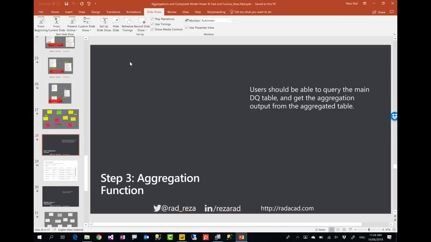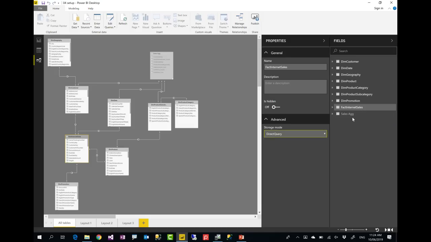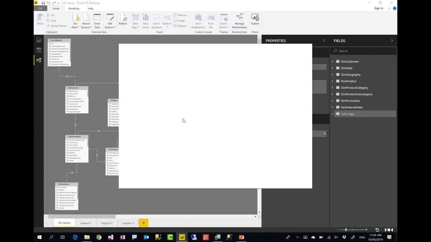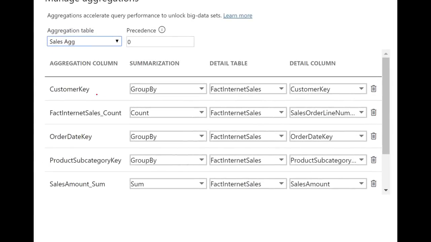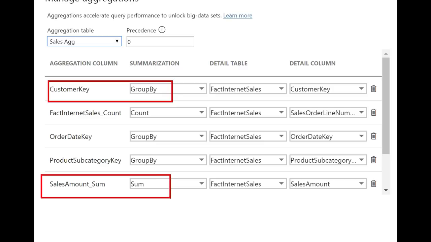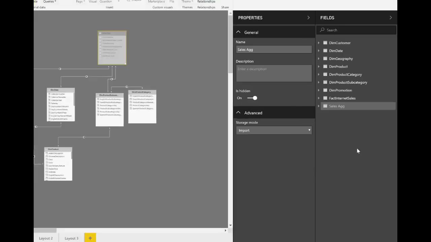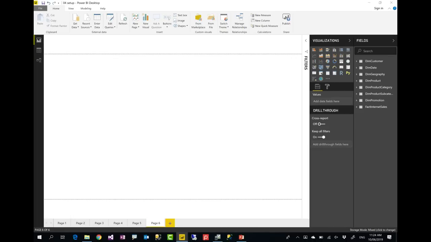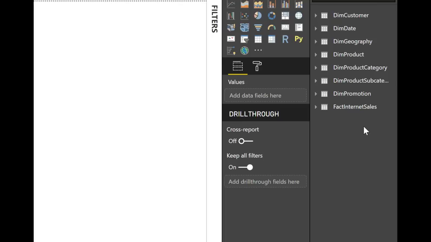In Power BI, when you set up an aggregated table, like the one we have, you go to Manage Aggregations and set it up. You say, for example, for this field we do group by, and for a field like this we get the sum of sales. You set all of these aggregations exactly as you did the grouping, so when a query comes in, this is the aggregation that will be done. After that, you hide this table. As you see, this is a hidden table: I see it here, but I don't see it here. There is no sales ag table in the field list. The aggregated table is behind the scenes, and the user won't see it. Now, how does it work?